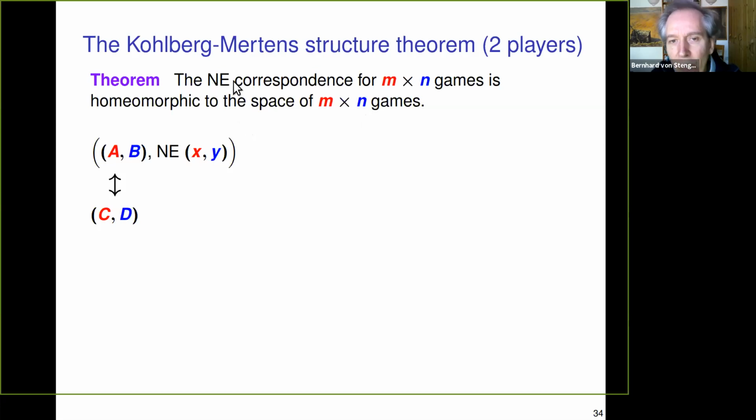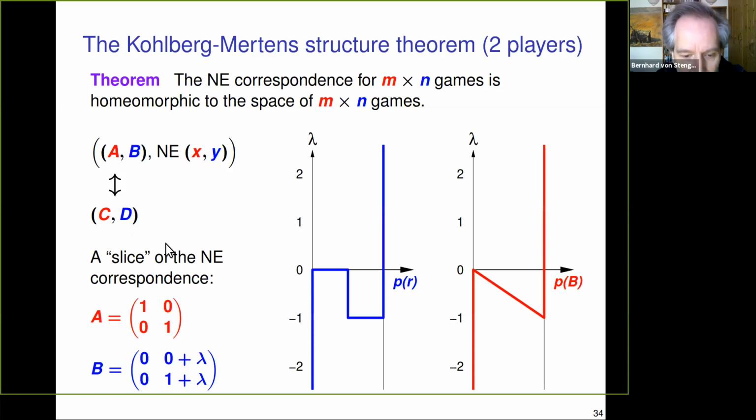The equilibrium correspondence of the Nash equilibria for these games is homeomorphic to the very flat space of games. So what is the space here? It's the thing where you parameterize it with all the payoffs. So it's 2 times m times n many payoffs. And such a game here in this space can be actually mapped 1-to-1 to a game and its equilibrium. So this is kind of the equilibrium manifold, if you wish, which is kind of like a blanket layered over this space. So to give you a glimpse, we have done something like this by looking at here.